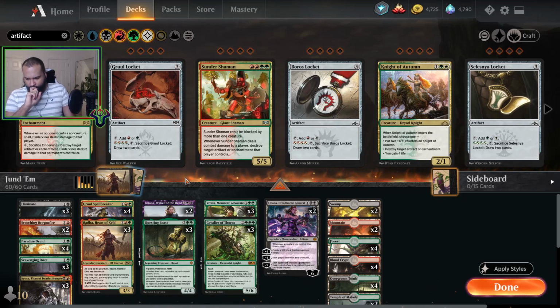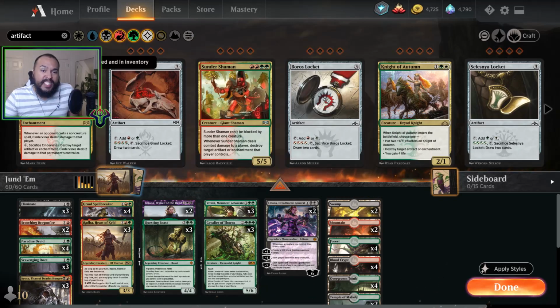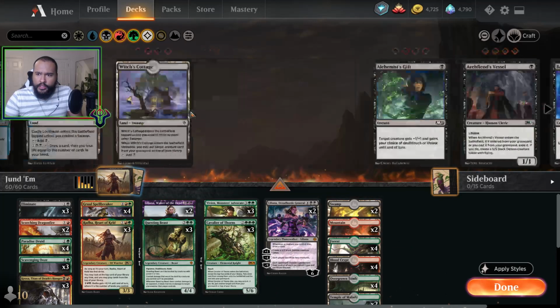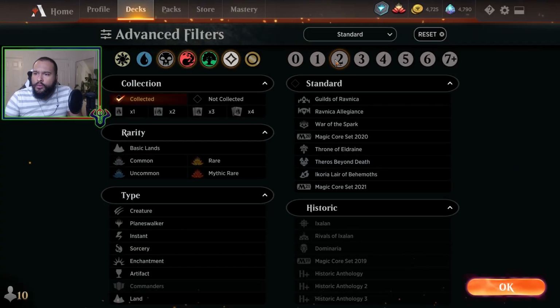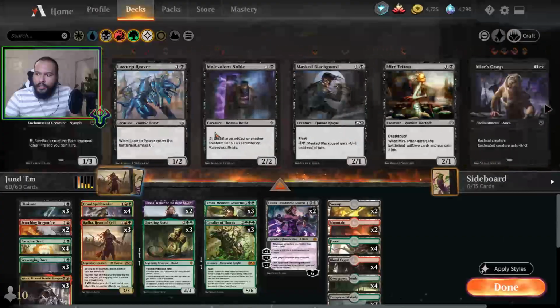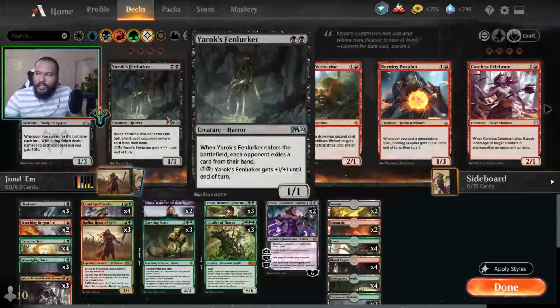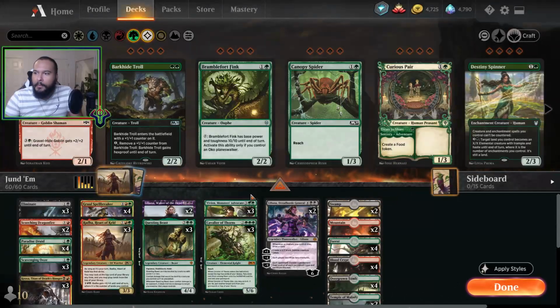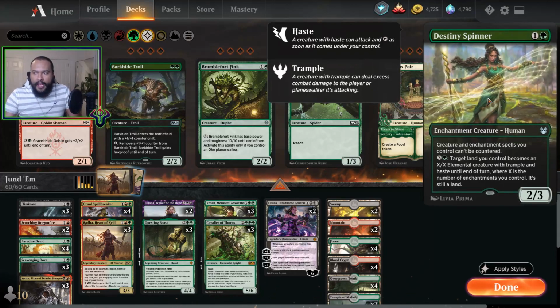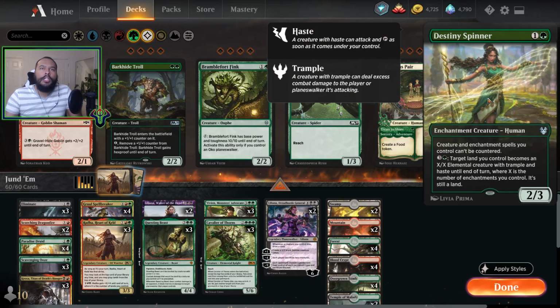I'm trying to think of some other things you might want. Potentially, depending on the number of counterspells in the deck, you might want something along the lines of, gosh, what is her name? She's in green. She's a 2-drop, a creature and enchantment. What is she? There we go, Destiny Spinner. You might want some Destiny Spinners. It means that your stuff can't get countered, and what's nice is that she is still a creature.